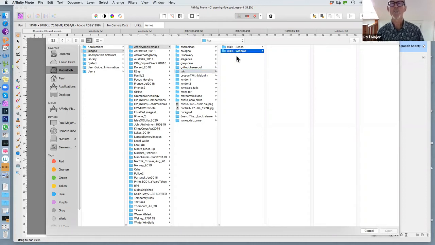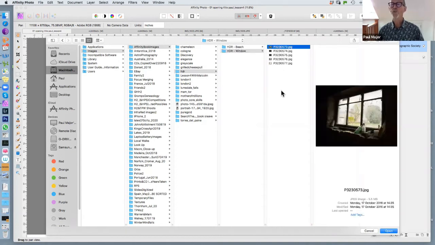And we're going to have a look at this window image. Now, if I click on these, that image is the first one that was obviously taken. And as you can see, it's been exposed for the highlights. So you can see outside, but all around the edge, you haven't got a lot of detail.